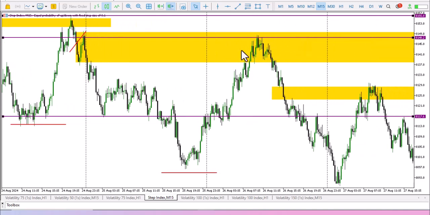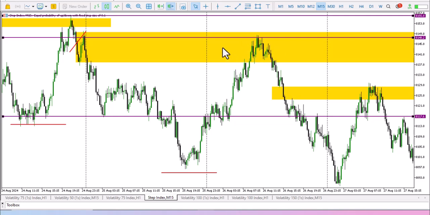What do you see in this area? You can pause the video right now and try to get the minor structure in this area. And if you can, show me how you are doing, and you can just mention the price in the comment section down below where you are seeing that break, and we can continue the discussion.